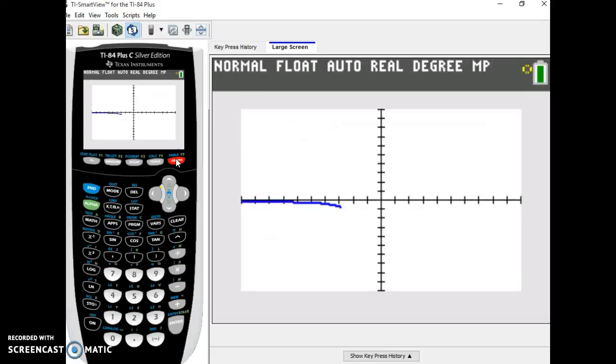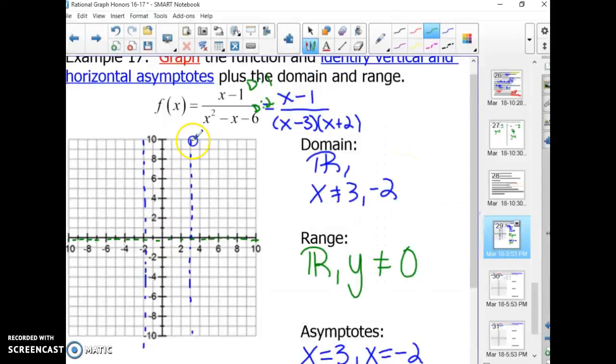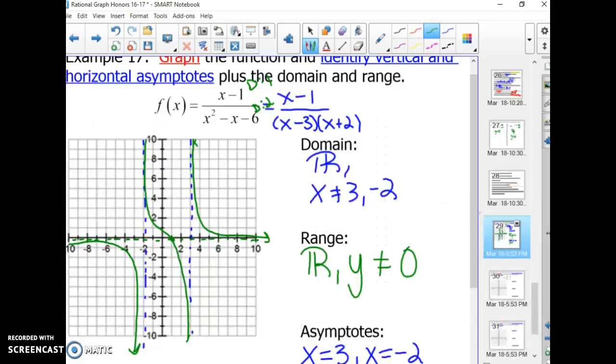So we go down, then we come across, and it crosses right here, so it touches there, and then we go like that. So let's just draw it really fast. I come like this, I cross right there, and then I come in, and I'm like that. So that's my graph. All right, so one more example, super fast.